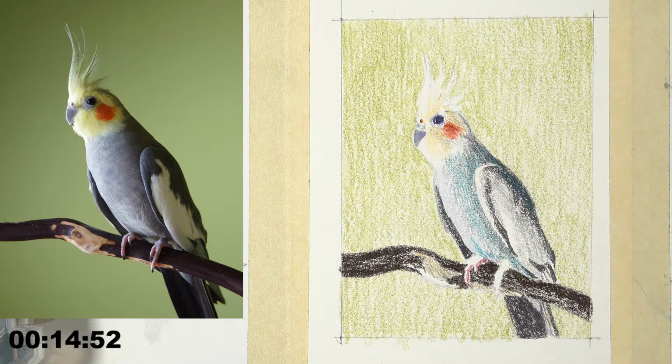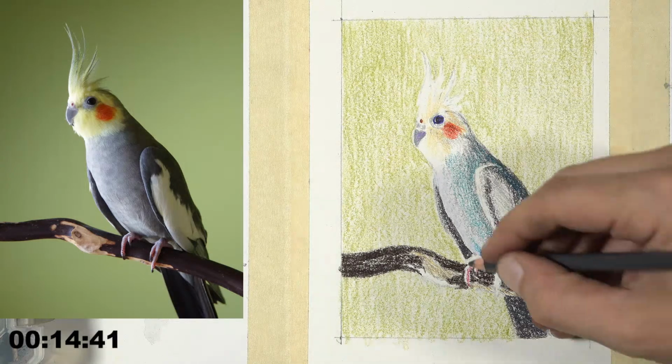I don't know if you can hear my pencils clanking over here. I thought I had lost the gray.